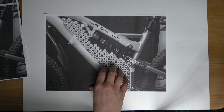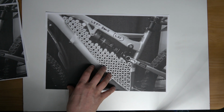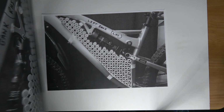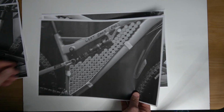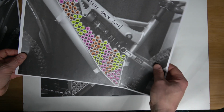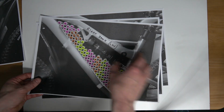So I'm going to start off with the same thing again, the side where your leg is positioned on the bike. So starting here, then we're going to move on to this one, which is the middle of the pack. This is also the middle of the pack, the one I just did, right bank, left hand side.